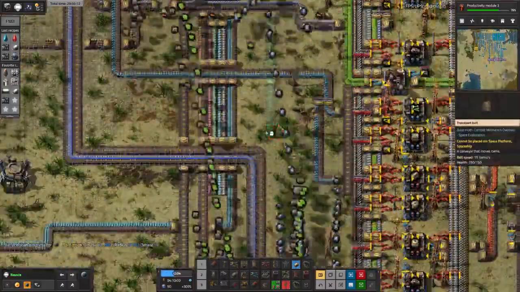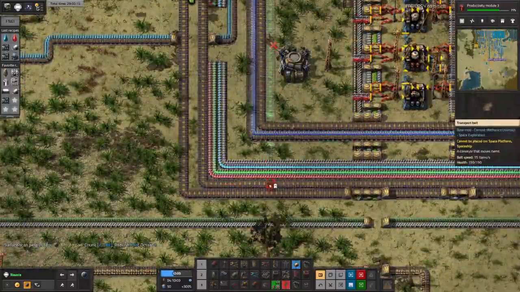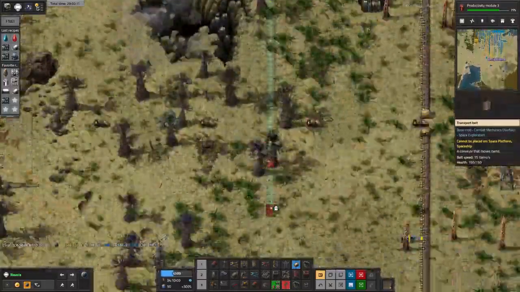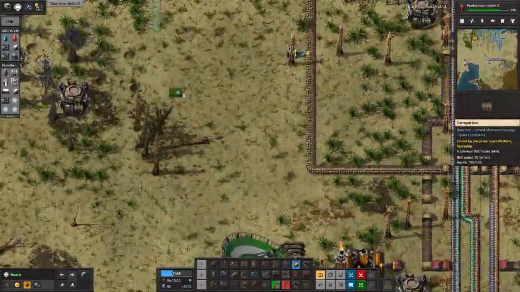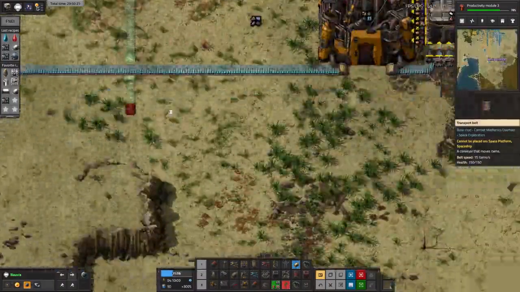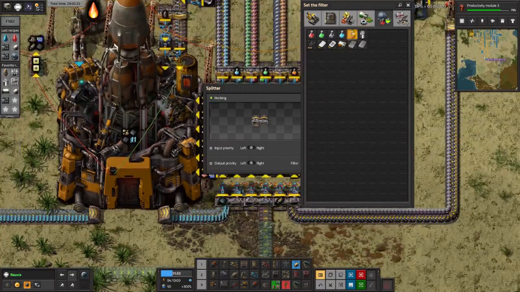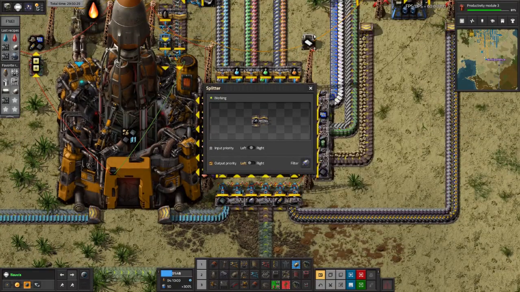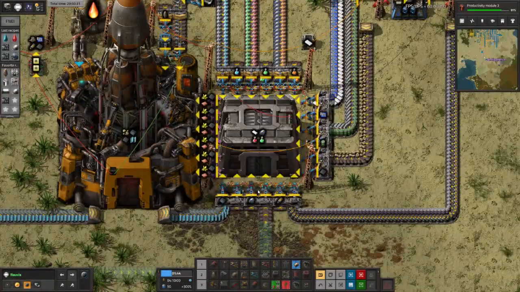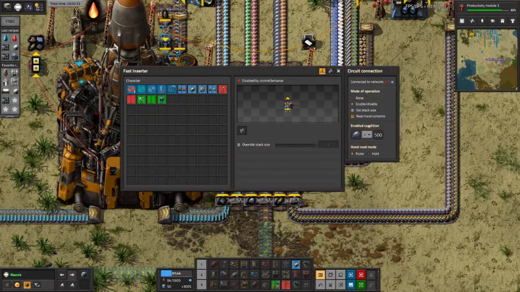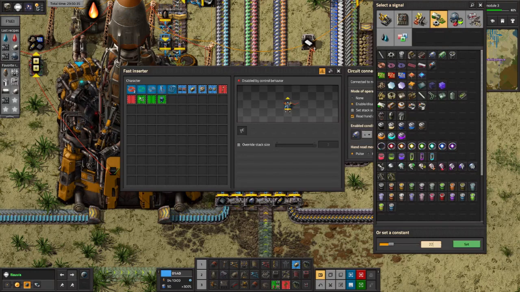Yeah, we definitely need to change the logic. Can this pass through? Yes, it can. Perfect. The spaghetti has not forsaken us quite yet. Awesome. And now the rocket's full, so that's actually kind of rough. Electric motor. I can't believe we forgot that. It's just such an important thing to forget.